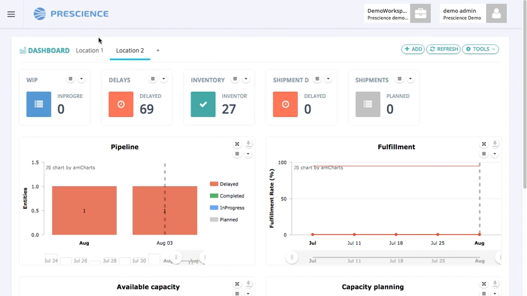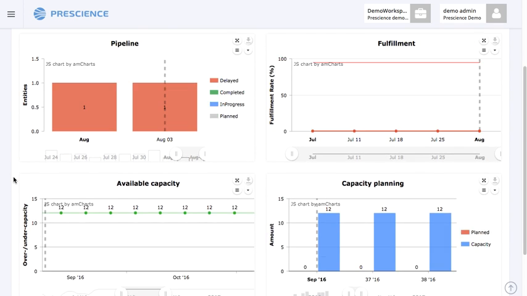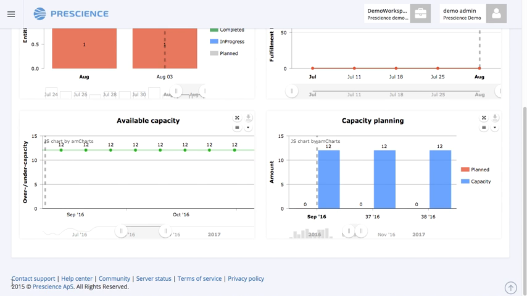Moving a bit further down, here we have the main content area of the dashboard. This is the dashboard itself. I'm not going to go into details with it at the moment. This is the purpose of the next video. Instead, I'm just going to scroll to the footer of the dashboard.